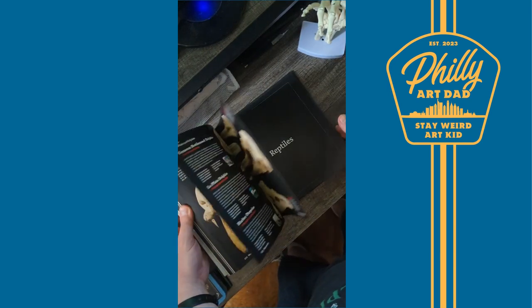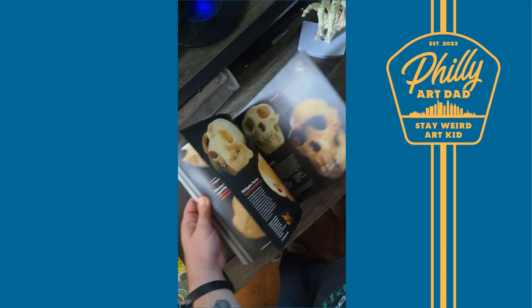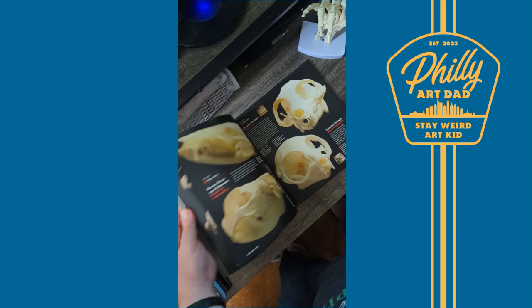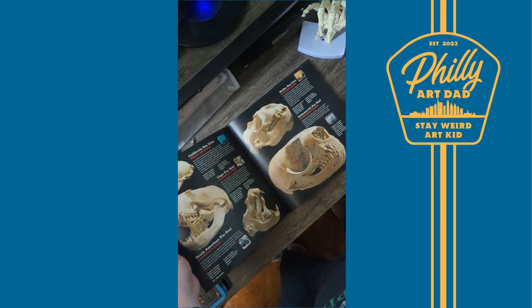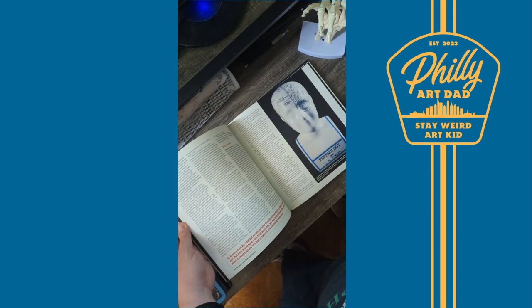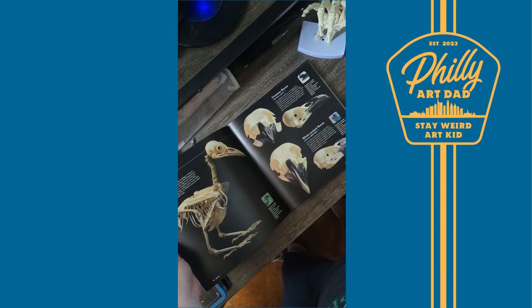The book is a collection of over 300 skulls from animals that walk, swim, and fly. Nick Mann's photography of the collection of Alan Dudley — a British collector and owner of what is probably the largest and most complete private collection of skulls in the world — is absolutely stunning. Every skull is beautifully photographed to show several angles and to give the reader the most intimate view possible.